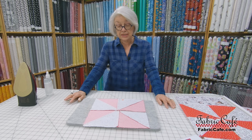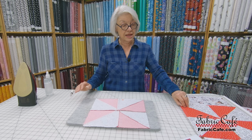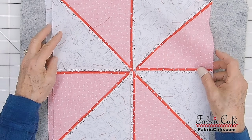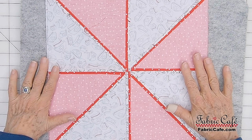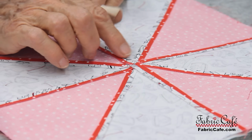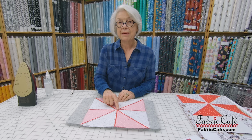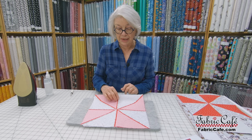Now there are several things that you can do to take care of that. If you want to press your seams open, you can see how nice and flat it all goes together, and you never have more than a couple, 2 or maybe 3 fabrics there together in that middle.